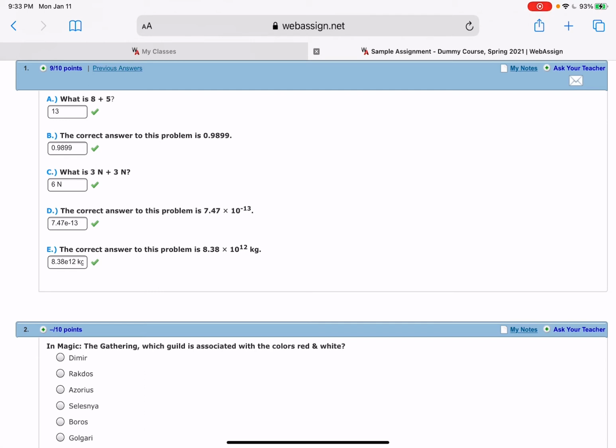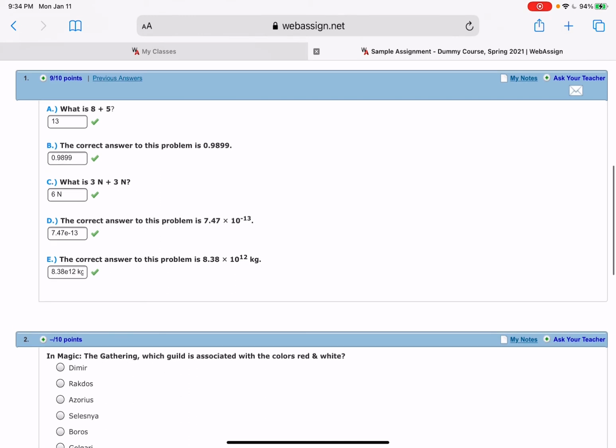So numerical is where the biggest tricks are, I shouldn't say the biggest tricks, but where the most confusion can come, and you have to be careful about your syntax. I want to emphasize that you should never lose points for any technical issues or for syntax issues. So if you're having some kind of problem, contact me, let me know. We're certainly going to resolve that. If it's a technical issue, it should not negatively impact your academic performance.